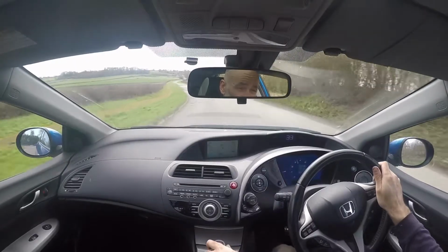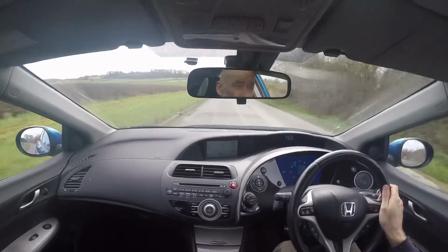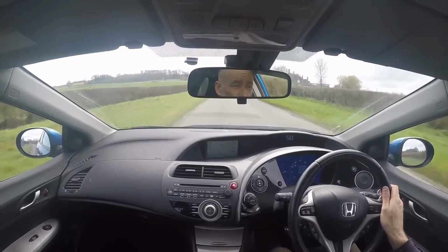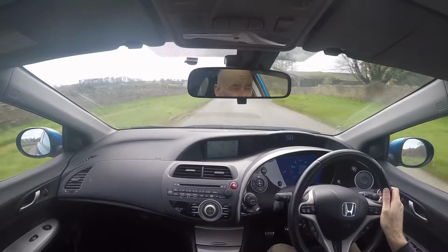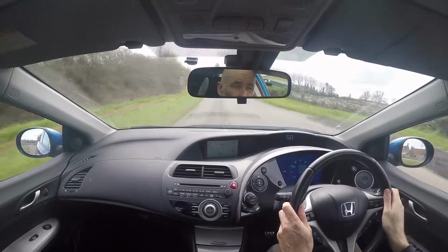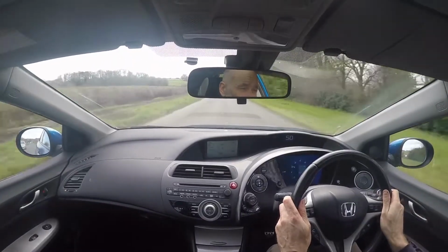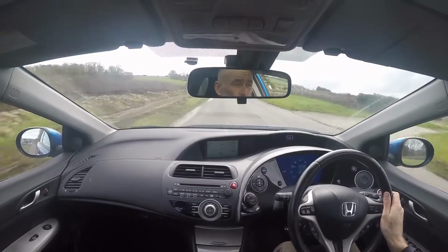The chassis of the vehicle, in terms of the suspension components, I can't feel any noises, any secondary clunks or bangs coming from underneath that shouldn't be there. Obviously you'll hear it going over bumps like there, but what I'm not getting is those horrible secondary light tappy mechanical noises that normally are things like anti-roll bar drop links and rubber bushes, but there's nothing on this one. But as I said, given its history, you'd expect it to be good, and it certainly doesn't disappoint. Very comfortable cars to drive along these sorts of roads, but it's the agility of the car that makes it a genuinely fun car to drive.